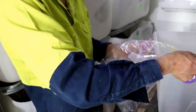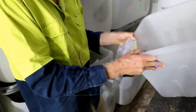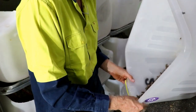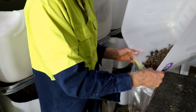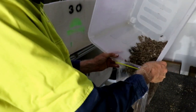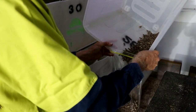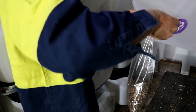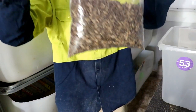And I'll put it on the edge here. Tip the crickets up, and we'll just get them into the bag. See them just all coming in here. Couple of escapees, that's all right. Got this bag full of crickets now.